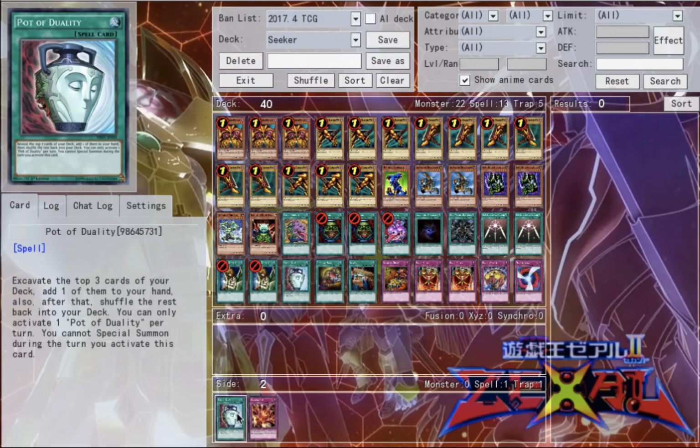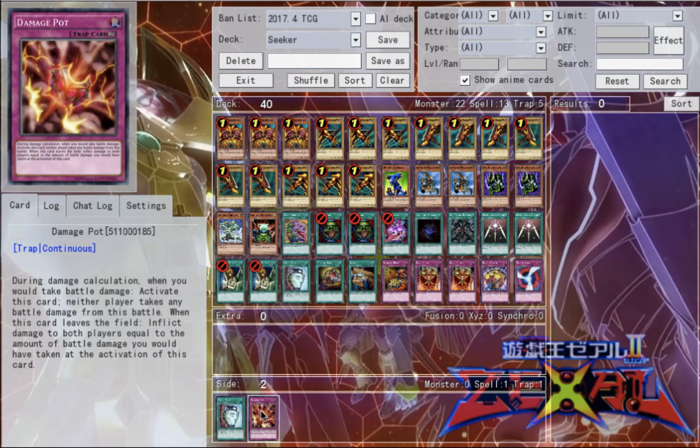For the side deck, you have a Duality, and you have a Damage Pot, just in case you want to go ahead and use that.